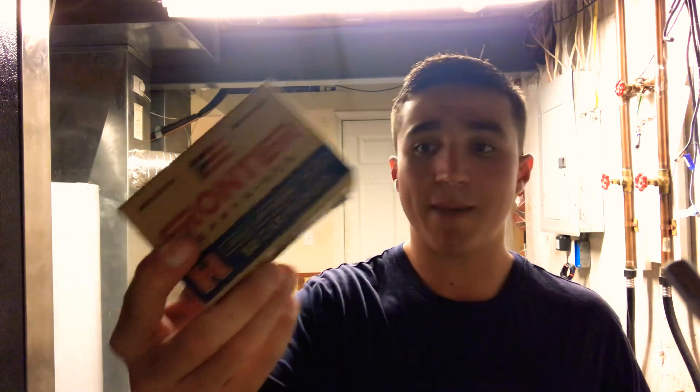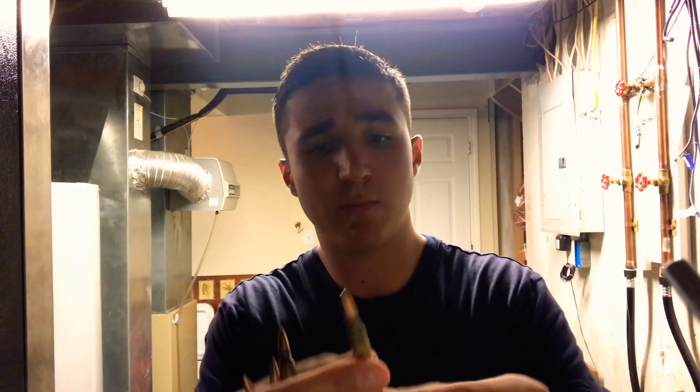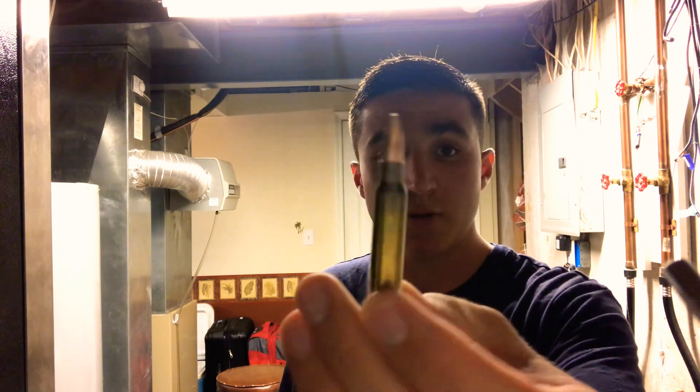Next we're getting into rifle rounds. A lot of people are into the AR game — I don't personally own one, but a lot of my friends and family do, so I carry an extra box of 5.56 in case I go shooting with them. This is Frontier Cartridges, made in the USA, military grade, made with Hornady bullets — 55 grain, 50 rounds. If you've got your own land and don't have to worry about over-penetration, something like this would be an exceptionally good choice. A good thing about an AR is you can carry 30 of these projectiles in standard capacity magazines. The muzzle velocity — probably out of a 20 inch barrel — is 3,240 feet per second, which is moving faster than my 6.5 Creedmoor in most cases unless I get a 95 grainer. Very light ammo — I'm holding about eight of them and it hardly feels like I'm carrying anything.